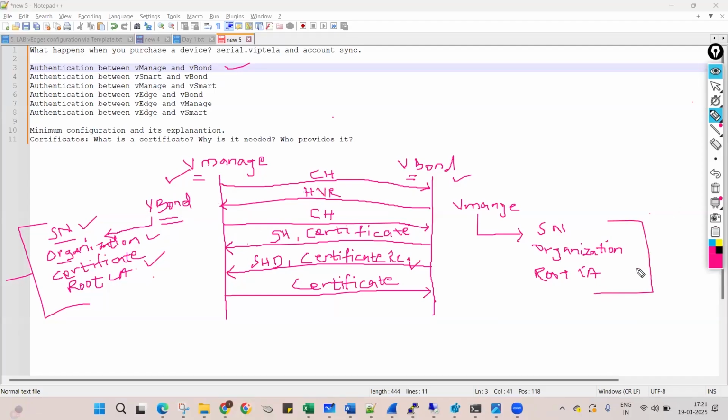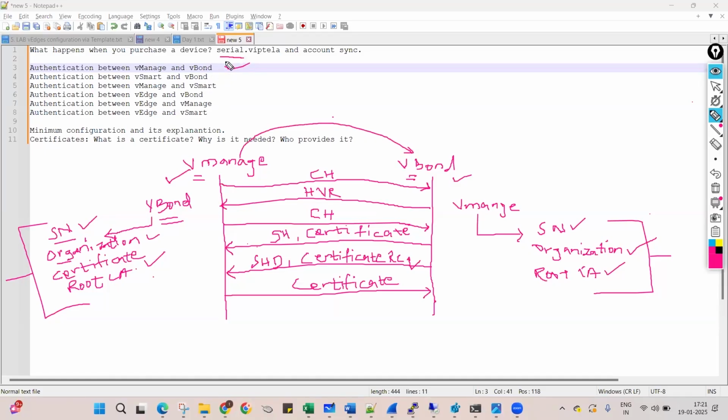Similarly, vBond will also verify the serial number of the vManage, the organization detail, and whether the certificate signed by the root CA is legitimate or not. Once it verifies these details, it will say that yes, this vManage belongs to our network, and then vManage will push the device details, the vEdge and the other controller details.